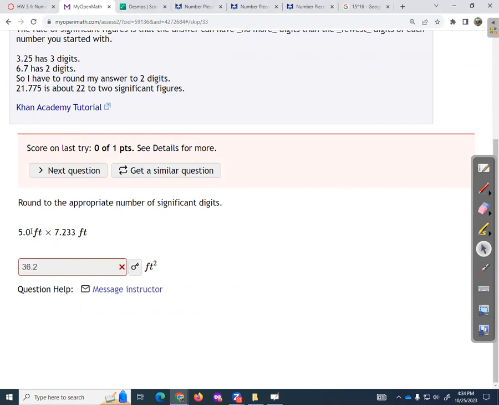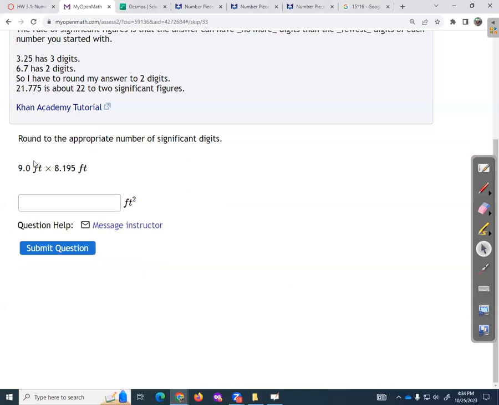Yeah. So because the zero was after the decimal, they're including it as significant because they didn't just call it 5. They call it 5.0. So this one, they're counting that as two significant figures there. This one's 4. So my answer can have at most two significant figures. So I have to decide to round.